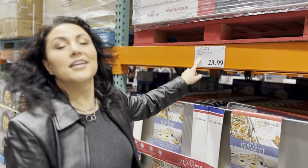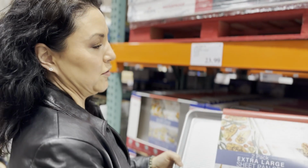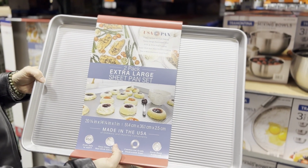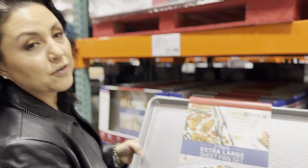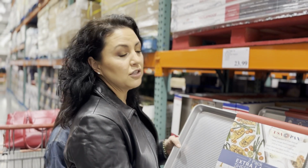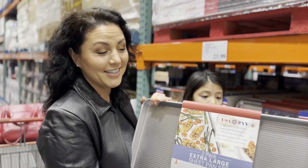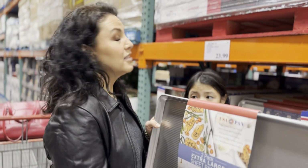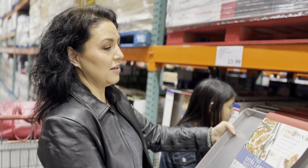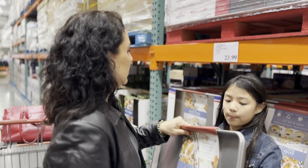This right here is really cool. They have these extra large baking sheets. Take a look, they have grooves and everything. And I actually really like the USA brand. It's the brand that I have for my cupcake tins and cake tins. There's a silicone coating that you can't see on here that helps it be nonstick. I would get these, and I still may get these because we do a lot of baking. And I think these are bigger than what we have. They're very heavy duty. I like them.